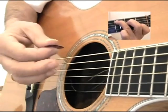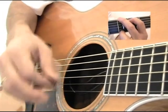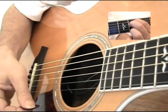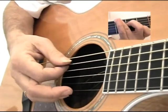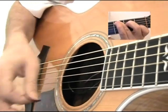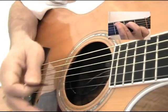Now you practice your chords with the pick like this. Let's do a G. Here I'm making the G, and here we go. Good. Let's try an E minor. Ready? Go. Good. Now let's try C a little faster. One, two, three, go. One, two, three, four. One, two, three, four. Continue. Once again, I'll do it really slow. Good.